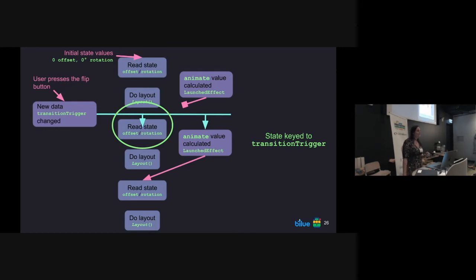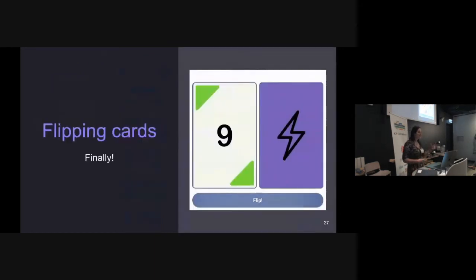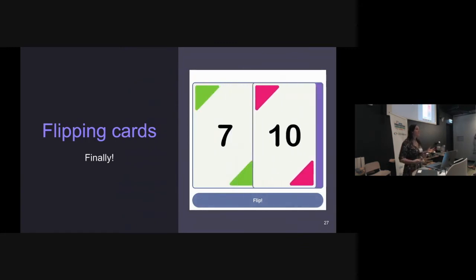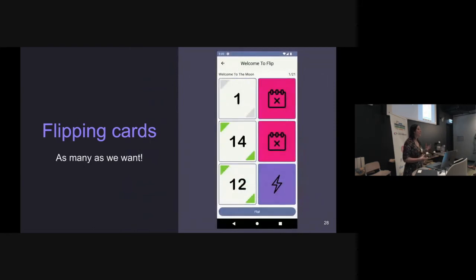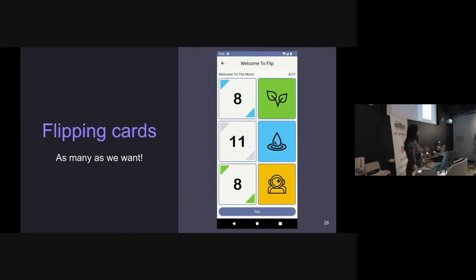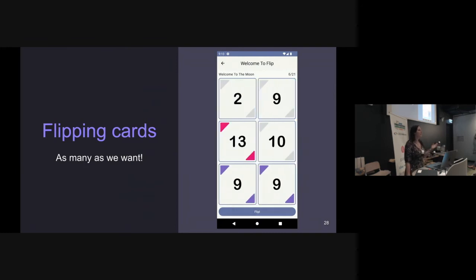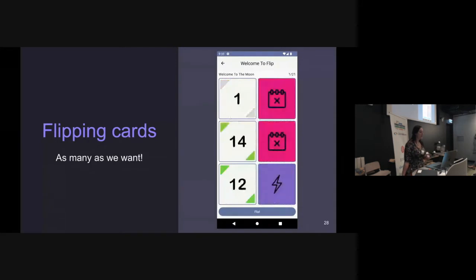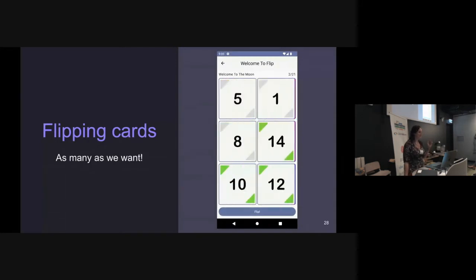So finally, we have flipping cards with no weird frames, no reversing. It all looks good. We can even go with as many as we want. Because of the way I did this with a custom layout, no matter the size available, it will keep resizing my cards to fit wherever I want them. So in this case, it's a little janky on my screen here, but you can see that we can keep flipping, and on a real phone, the performance is not degraded, which is really cool. I could even go up to 2030 if I wanted to.